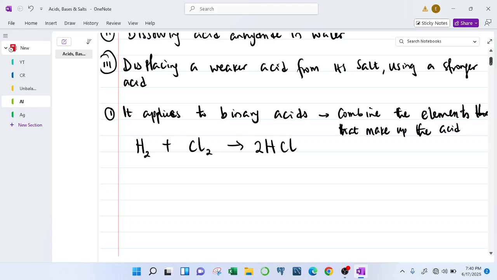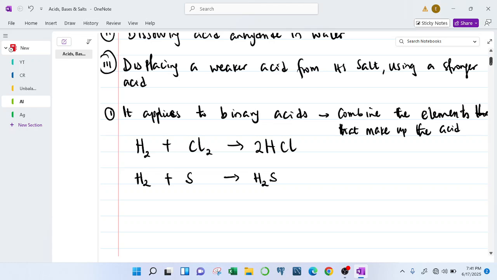Same thing applies for others, and then you can have hydrogen combined with sulfur. That gives you hydrogen sulfide. So these are just two examples, but you can give more. So basically, pick hydrogen and pick a non-metal. That is most likely going to be an acid. But remember, I spoke of an exception in earlier videos. An exception is ammonia. Ammonia has nitrogen and hydrogen, two non-metals involving hydrogen, but that is not an acid.